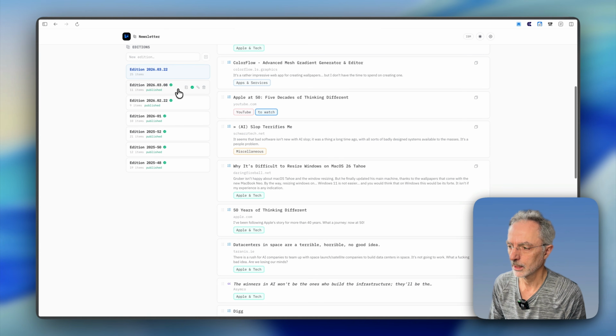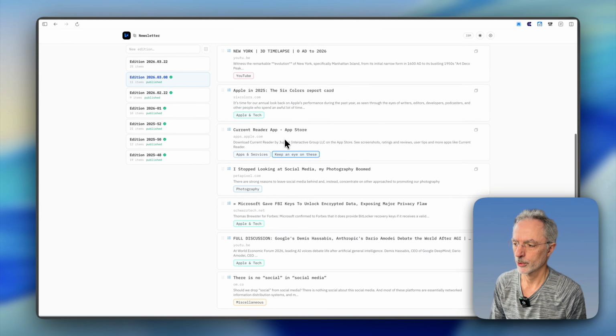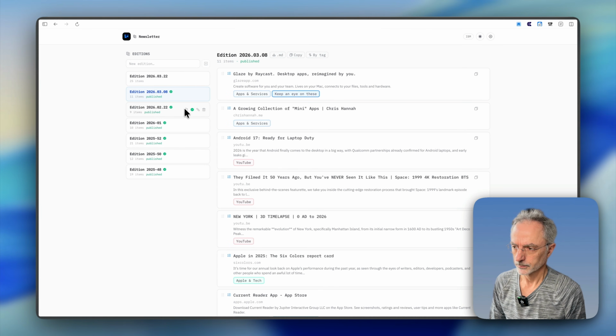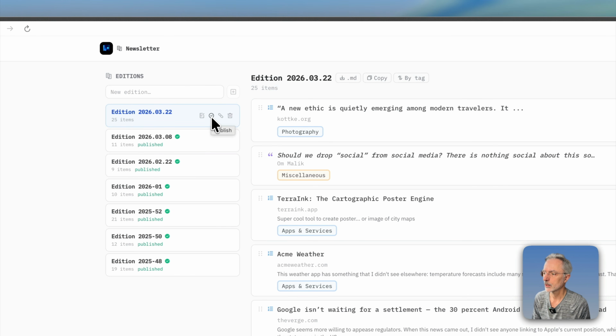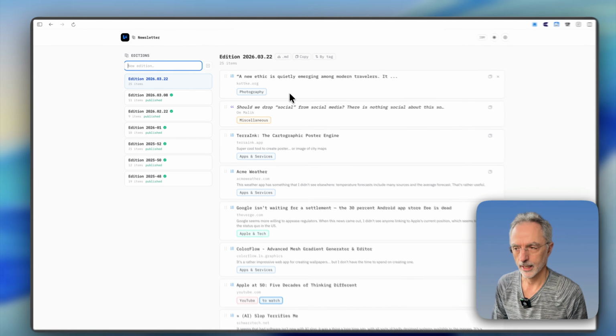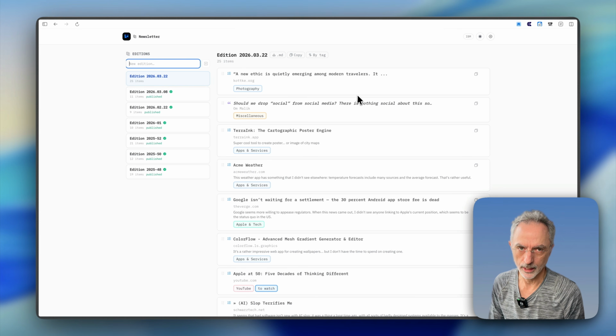If I want to remove that sort and see all the content selected for this, I can see here that in my previous edition, if I click on that, those were selected too. And as you can see, when I'm done with that, I'll click on this little checkbox here, check mark, to mark it as published, and then I will be able to create a new edition and start again assigning new content to this edition.